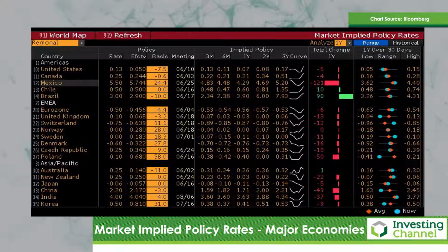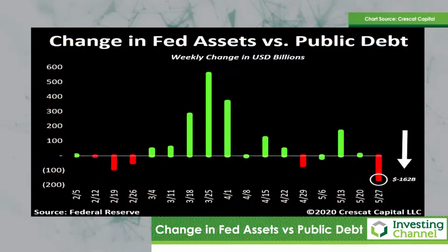So how does this bear upon the flows in financial markets? I think we've reached an important point this week, and so my second chart is comparing the Fed's balance sheet and comparing that with the total volume of US Treasury issuance. This is both bills, bonds, and any other issuance that they have, and basically to look how that nets out in flows to financial markets. As we can see, they've been adding for quite some time. The Fed liquidity injections have outstripped Treasury issuance. This week, that turned a negative 162 billion.